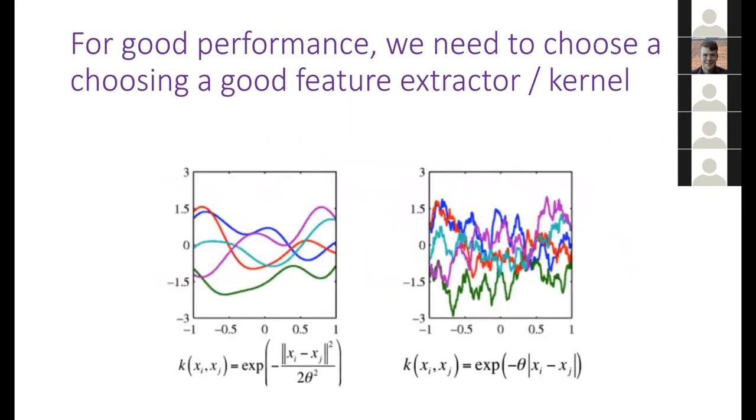The exact same thing happens if I think about, say, Gaussian process regression. If I have a squared exponential kernel, then I'm going to get these nice smooth functions. If I have a Laplace kernel, I'm going to get these very rough functions under the prior, and that's going to have big implications for the performance of the final method.